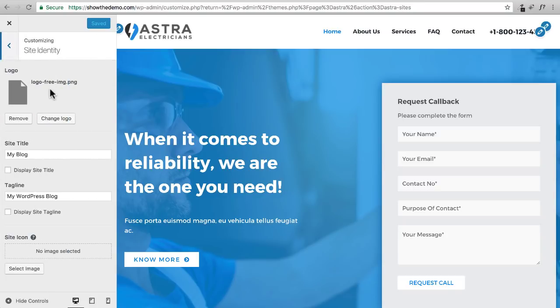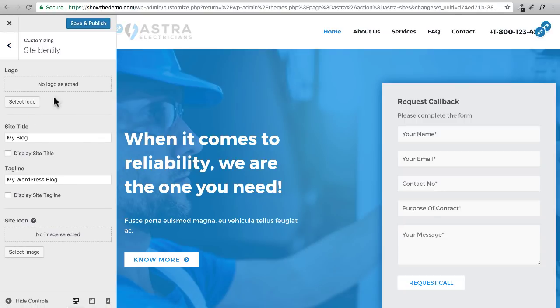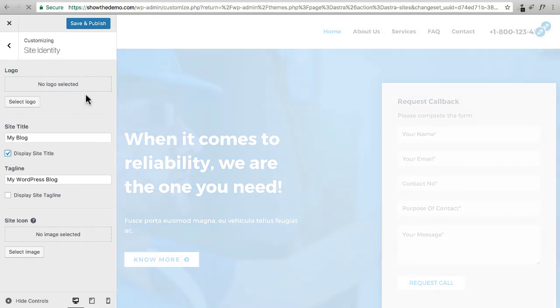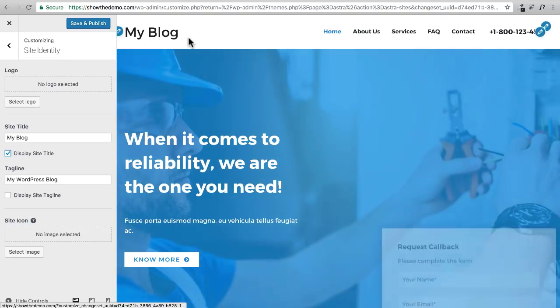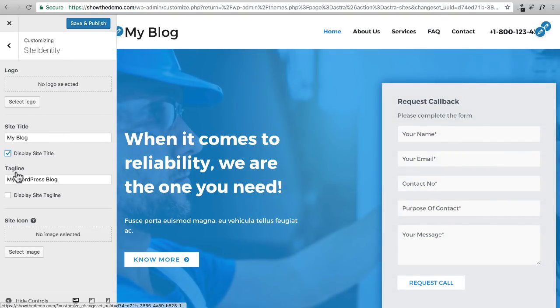And this right here is where we're going to choose a logo. Now, obviously, it has this logo in here right now. If I click on Remove, it's going to go ahead and remove the logo right there. Now, if you didn't have a logo, we can still put something in there. So right here where it says Site Title, if I check this box, it's essentially going to show what the site title is. And there it is. So you can just put the name of your business in right there if you didn't get a logo.